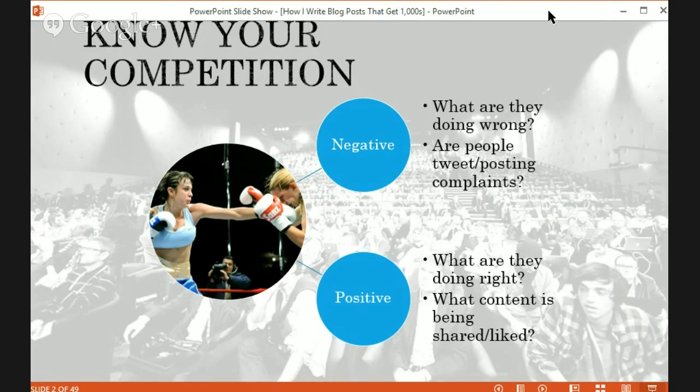In Convince and Convert, we have a negative and positive, and we can follow our competition and look at the negative and positive social media interactions they're having. Obviously, you can do this too by just looking through your competition's pages, but this is what inspired this way of researching our competition for me.